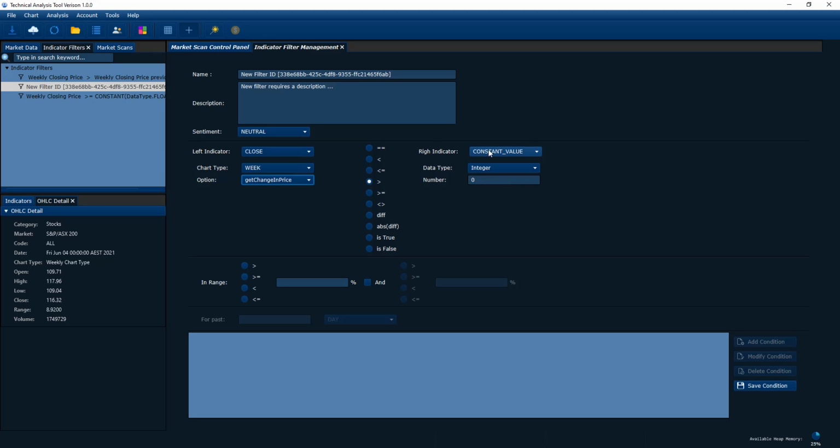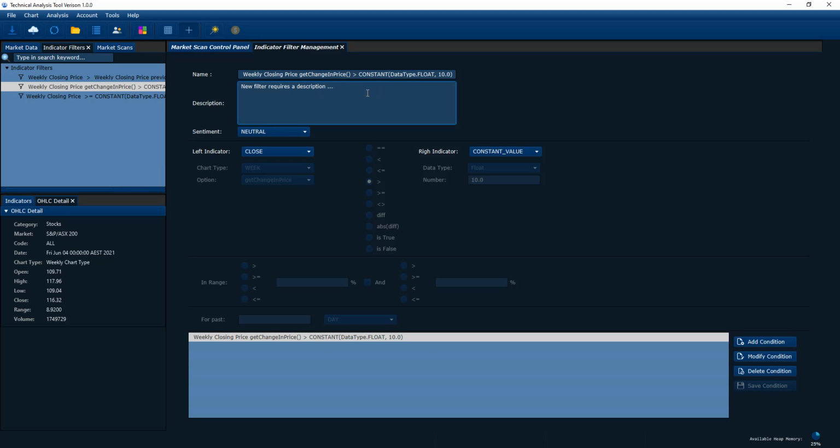See if we can get any. So, let's say, get a change in price bigger than float value 10. All right, let's save it. I don't think we can get that, man. I'm not sure. So let's just do the scan for now.